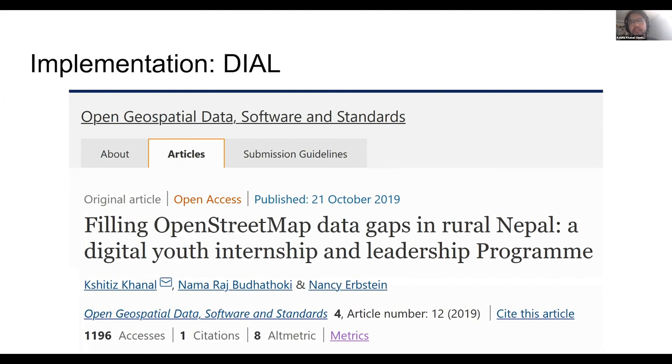But right after that, I was working in a company called Kathmandu Living Labs, which works a lot on open data and technology, and primarily around geographical open data and OpenStreetMap data. So at Kathmandu Living Labs, I was leading a team that designed a virtual internship program in which undergraduate students in Nepal could learn local geographical concepts and local geography and participate in the OpenStreetMap community through the virtual internship program.